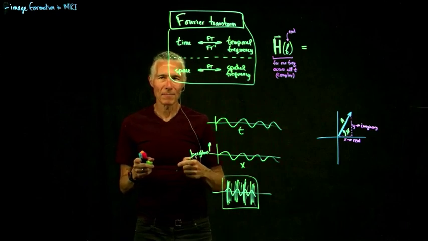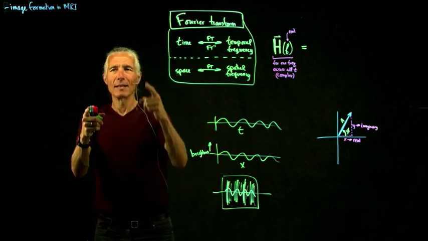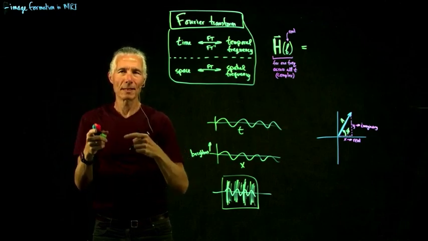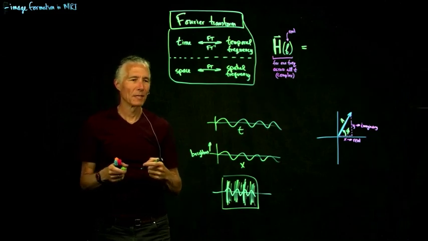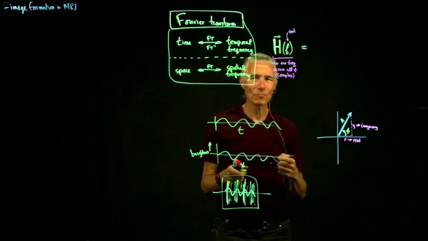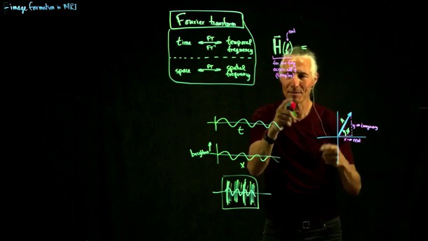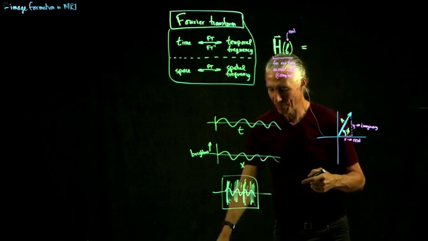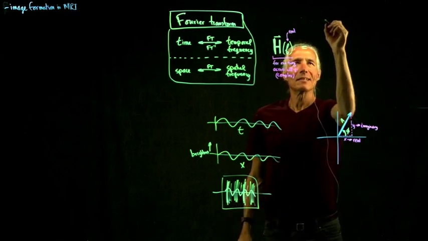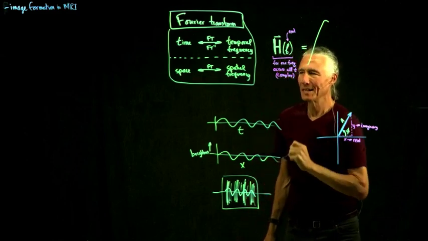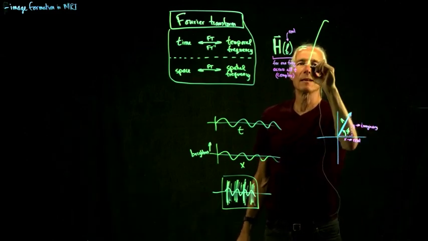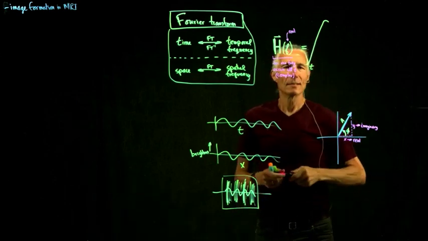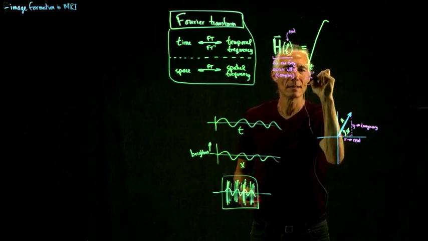How do you do a correlation? You've got a bunch of numbers from column A and a bunch of numbers from column B. You multiply each pair and add them up. That's fundamentally what a correlation is. And so a Fourier transform is basically like a correlation. It's got the complex part, so you have to do at least two correlations, but it's easy to think of it as a correlation. And so what is the basic equation? It's just basically a sum across all time. So this guy just means sum. The integral is just a sum.